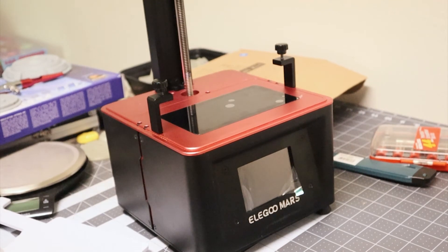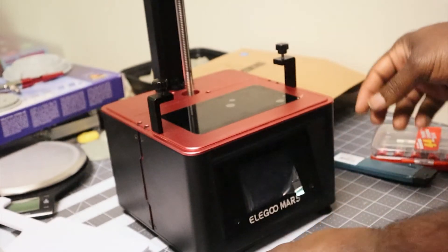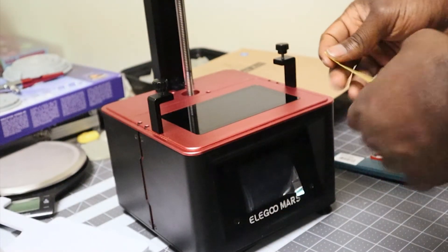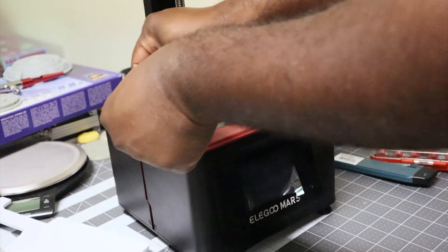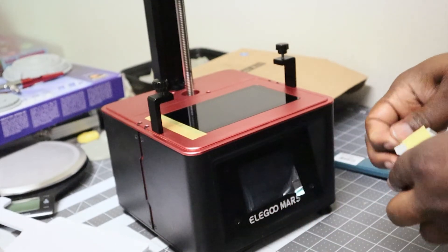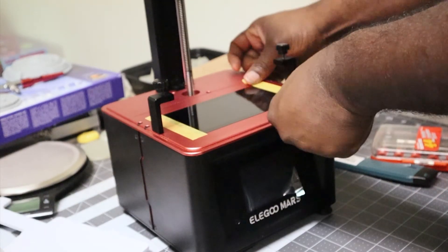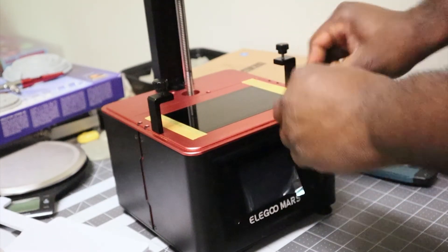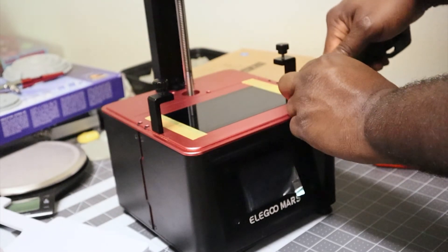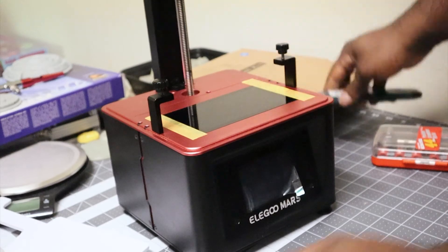Now the screen is in place — all that's left is to test it. But before that, I'm actually going to put some masking tape back onto the screen. Like I said earlier, the masking tape forms a small air gap between the FEP sheet and the screen itself, so it prevents suction forces from holding the FEP onto the screen, which could cause a lot of print failures where the print sticks to the FEP instead of the actual build plate. Since using the masking tape around the perimeter of the screen, I don't really have a problem with the FEP sticking or parts failing due to that issue. I'm taking my box cutter and gently scoring the tape to trim it so I don't want it to go too far from the LCD, and I'll just make a perimeter like I had it before.